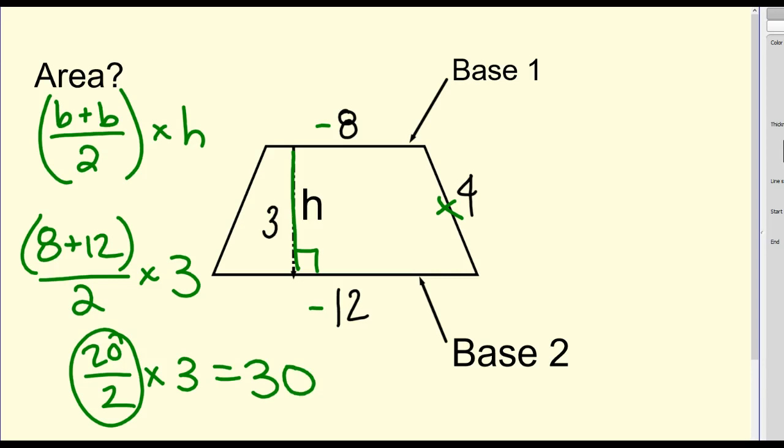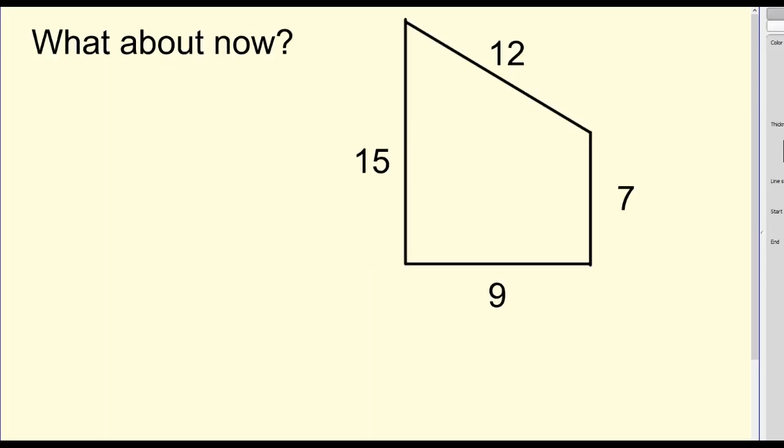So whatever units I have, like inches, it would be 30 square inches. Okay? Let's do one more together. This one. Now I have a trapezoid that's going up sideways. These are actually my bases because those are the two parallel sides. Looks like this is a right angle, so I can use this as my height. Even though it's going sideways, that's my height.